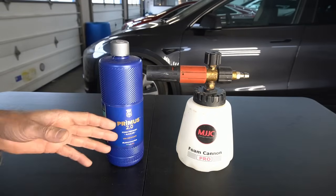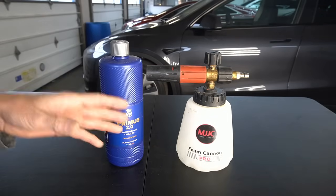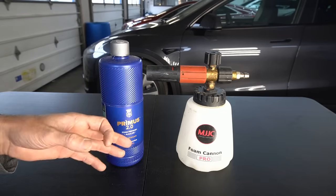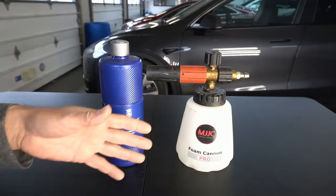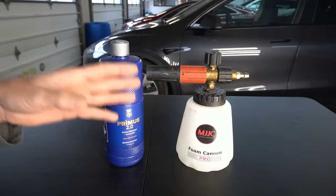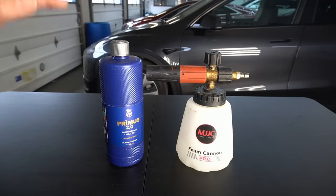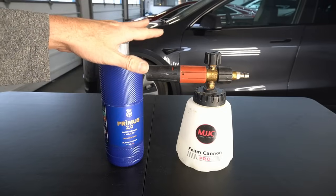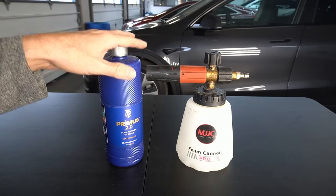If not, if you let it sit there, it rains and then the clouds go away, the sun comes out and the sun beats down on it, that acidic moisture will form beads, especially if you have protection on your vehicle, and will start to leave water spots, etch into the paint, clog your protection, and just make your vehicle as miserable on the outside as we are as humans here. I could tell you, change your cabin filter often and keep the interior clean as well, especially if you have allergic reactions as I do to pollen.